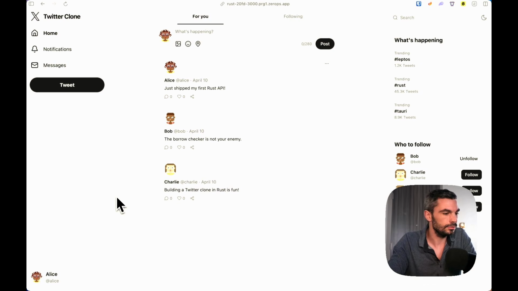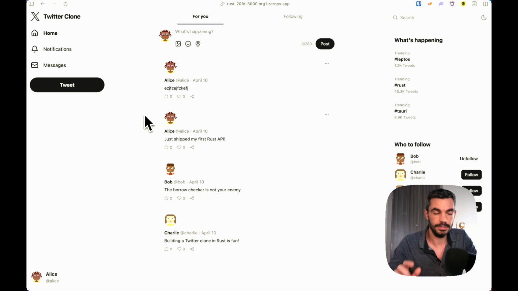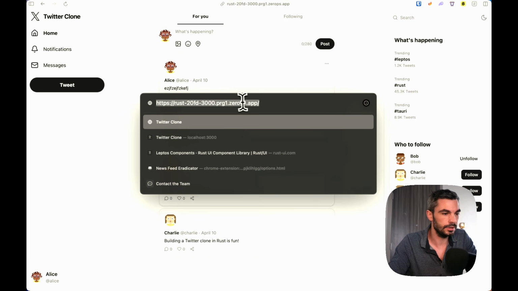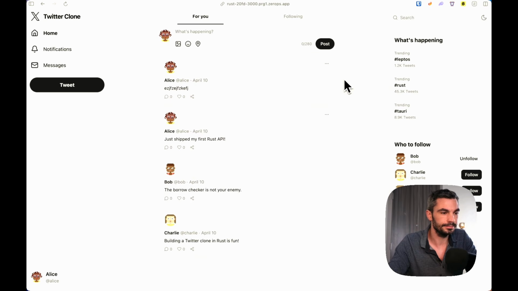Amazing. Hey everyone, I'm Max. Now we are going to build the full stack Twitter clone using Rust on Leptos. So Francesco already has done the backend. I will do the front end, using some components from RustUI, and we will integrate everything in a full stack application using Leptos. And by the end, we'll be able to post by ourselves. And the best part of this is that we will be using Zerops to deploy this online.